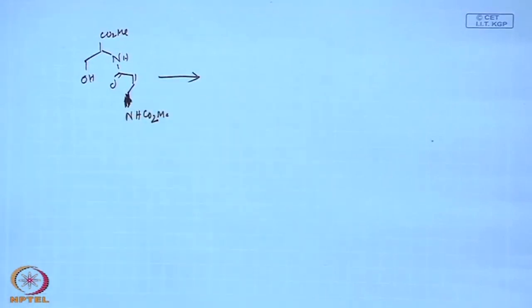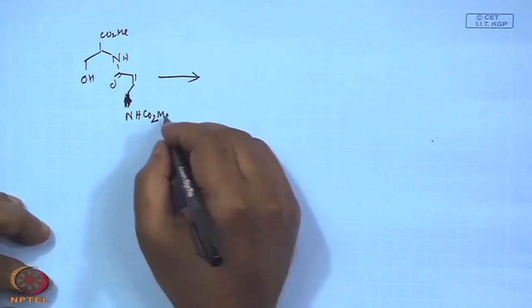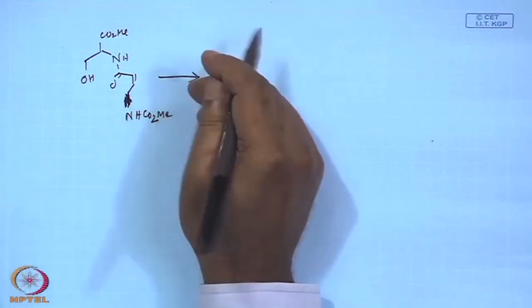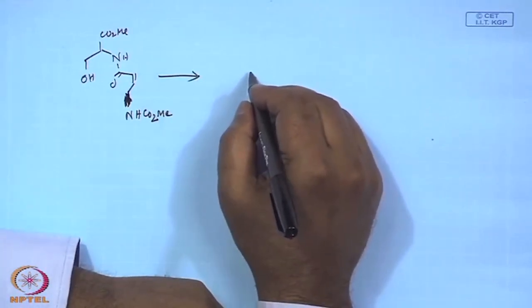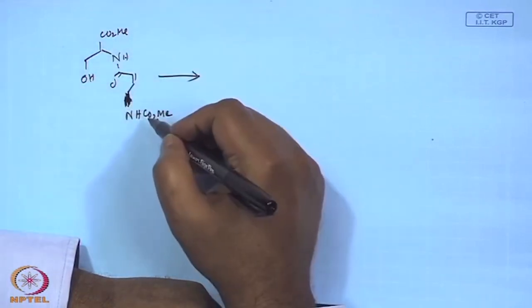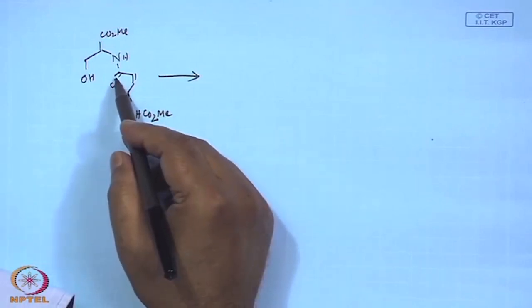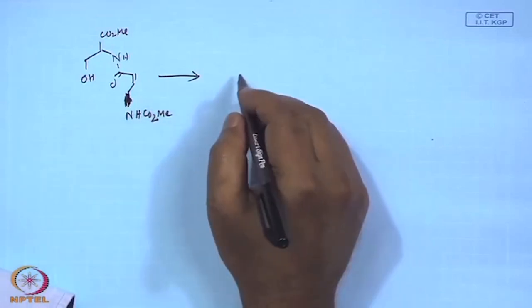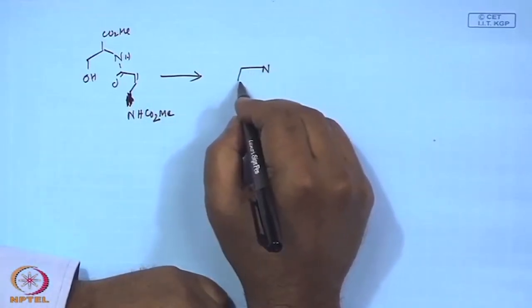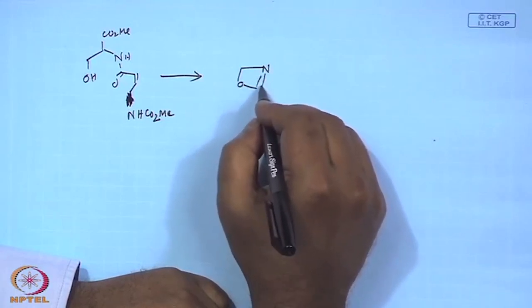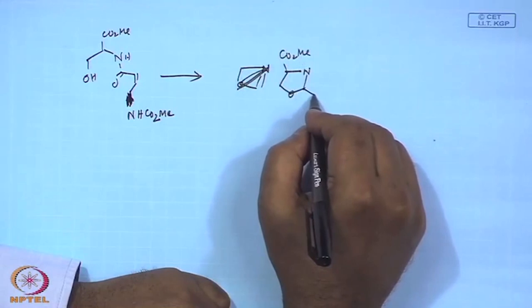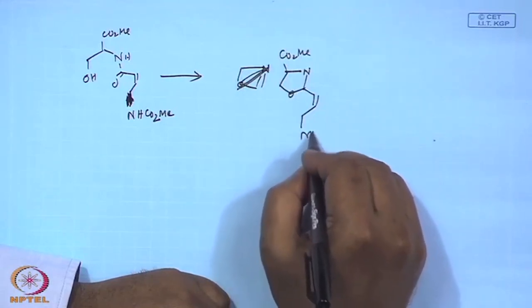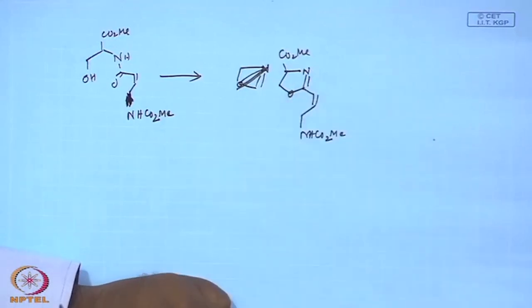Okay. Now you use Burgess reagent. Why Burgess reagent? Because you have so many functional groups here, esters. That means you have amines here, and this amine can undergo intramolecular cyclization, etc. But the Burgess reagent is so unique. It will form this oxazoline here, and the ester and the rest of the things remain as they are without any problem. You can get to this oxazoline system here.